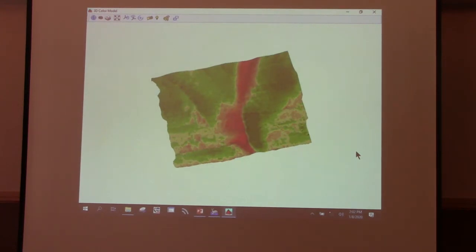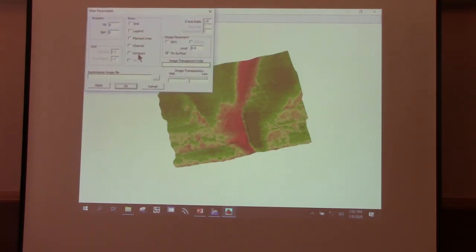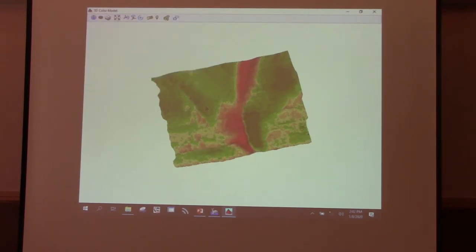So we're going to step out of the slides for a second like we did earlier. We're going to talk about an improvement in the future. It'd be nice to be able to just generate that difference in 3D color map without having to do anything. Where you could actually select, like I can select TIN 1 or TIN 2 here. It'd be nice to be able to select differences here too. Right? Because I can select TIN 1 by unchecking TIN 2, or I can select TIN 2. But if I could check differences, then you wouldn't have to go generate the difference file, exit the program, enter the program.